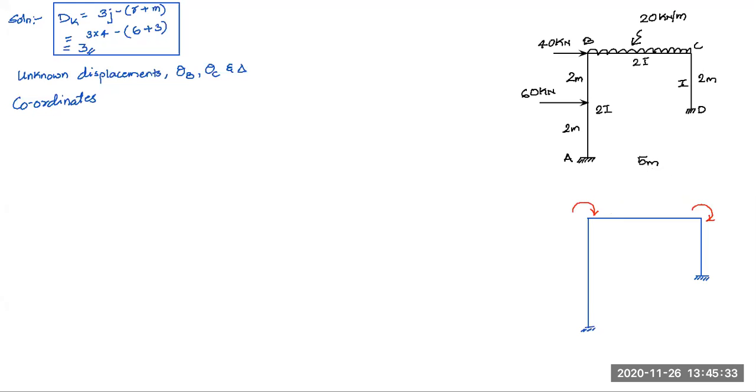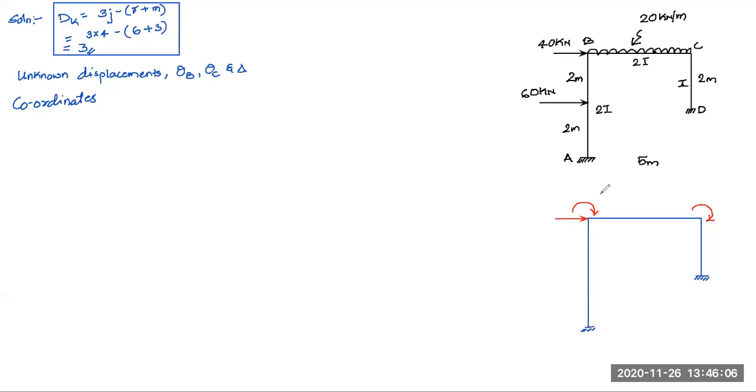The next one is the translation, or displacement, which is the sway. For that I'll assign a coordinate over here. Since it is the same at B and C, it doesn't matter whether you assign this coordinate at joint B or joint C, as long as it is this one displacement. So here I'll assign this coordinate. At joint B, I have taken the third coordinate, right? So these are my coordinates now.